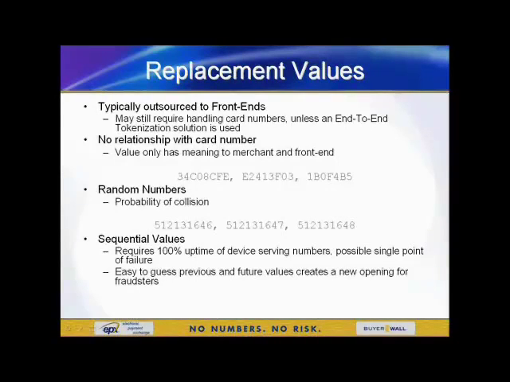The easiest and most convenient example is the key index value of a database table. Each time a row is inserted, a unique and new value is generated. Unfortunately, there's several downsides to such an approach. Whatever the device serving the sequential numbers is, it would need to be up 100% of the time. And even though it would only have value within the particular system that created it, it's also very easy to guess the past and the future values. A rogue employee could easily become a fraudster by slightly manipulating just a few values, or a simple typo could create customer service problems.